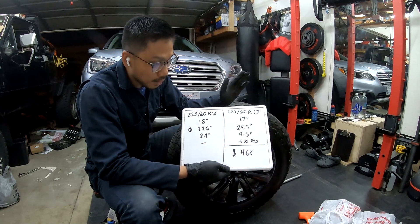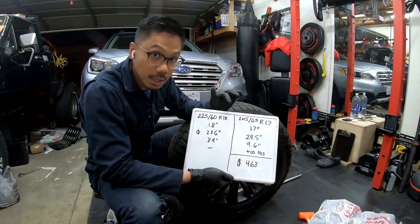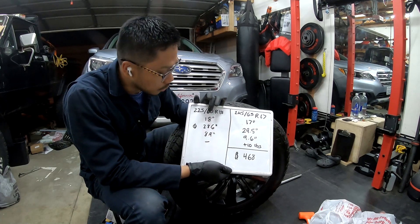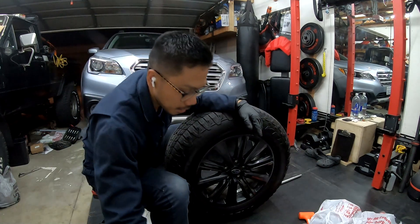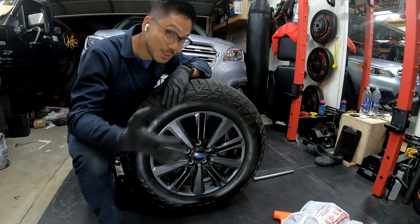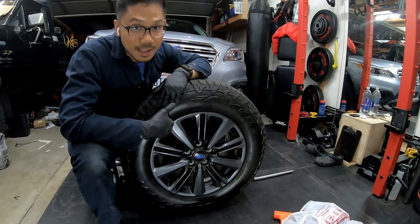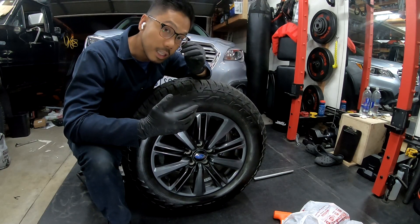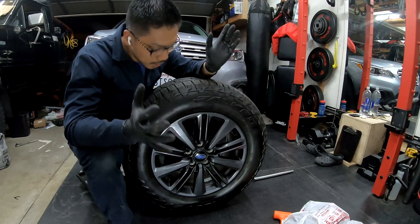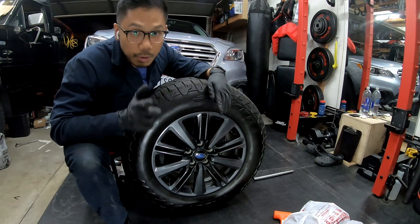What we put on is the biggest size the internet and Subaru Outback forums recommended: the 245/65/17. The R18 and R17 refer to the rim size — the stock ones had 18-inch rims and the new ones have 17-inch. These rims came off the Subaru WRX — you've probably seen them on the freeway. I picked these because I wanted more of a stock look; the 17-inch wheels that came off the Outbacks don't look good to me with those huge spokes. I wanted a black, clean rim.